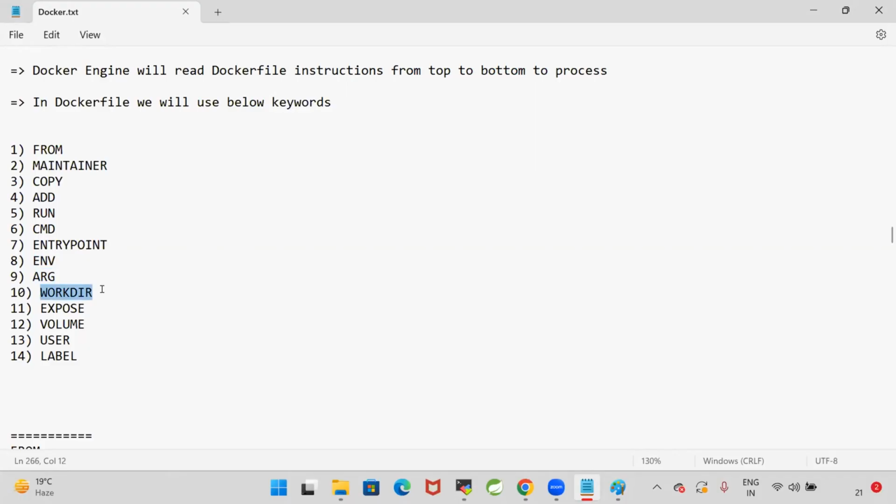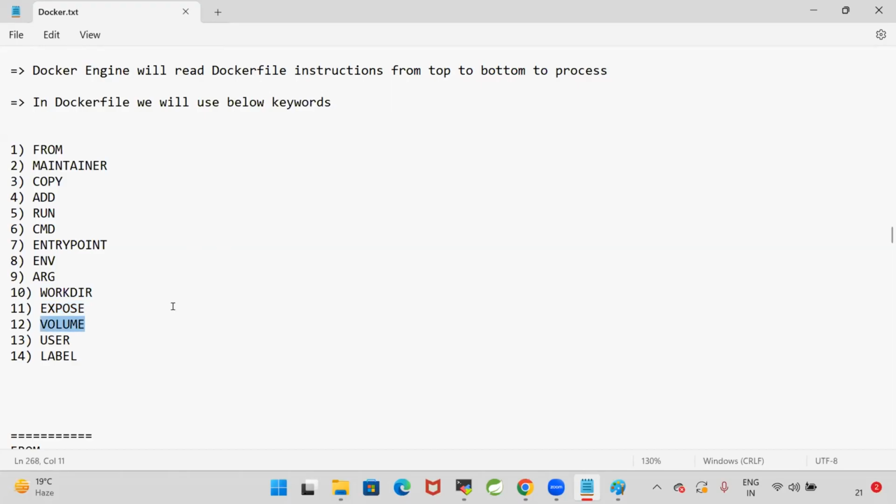It is used to specify our working directory, from which directory we want to execute the files. And the next one, EXPOSE. EXPOSE is used to specify on which port number our container is going to execute.